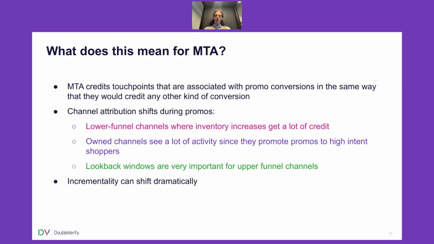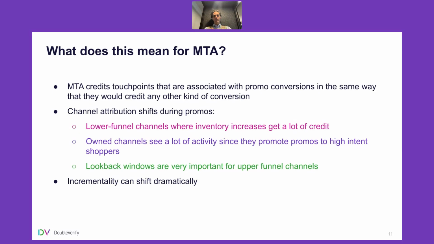So they're promoting to your existing audience, people who are likely already familiar with the brand. They've gone through the upper funnel moments of getting aware, going through consideration. They've taken the decision to either purchase already or sign up for one of your own channels. So they're receiving email or SMS or following you on social. And so all of those channels, as they push out messaging around your promo, are going to be gathering quite a lot of credit in MTA, perhaps a lot more than they would at other times of year even.